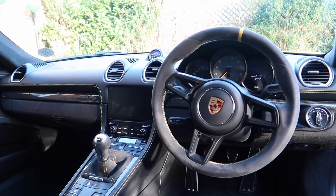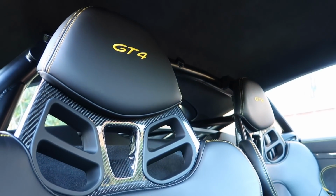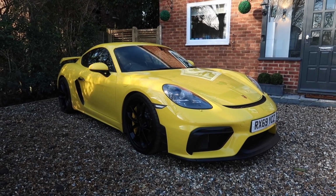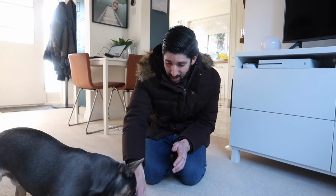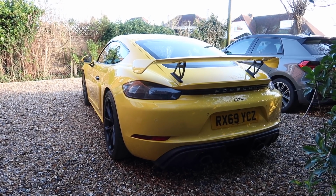I was probably a little scared to drive that Porsche Cayman GT4, to be honest, because I had such high expectations of it being as good as I thought it would be, that I was worried that when I actually drove it, I would feel differently. I can confirm that I absolutely love that car, and for the short period of time that I have driven it, I can eventually see me owning one day. It's a phenomenal platform, and I've got to thank Porsche UK, Porsche GB, for allowing me the opportunity to drive effectively one of my dream cars.